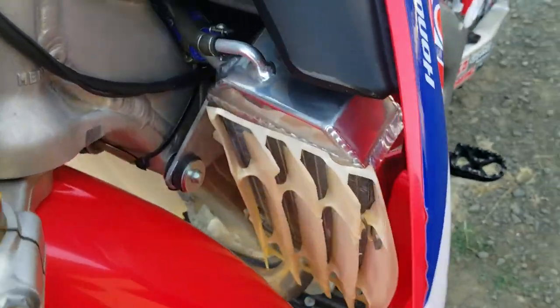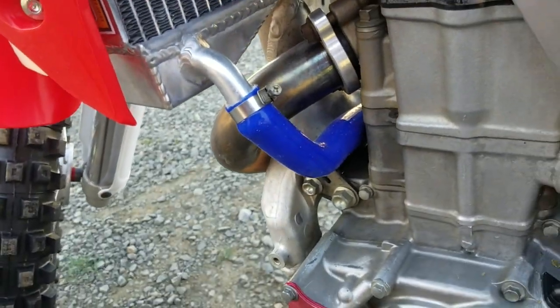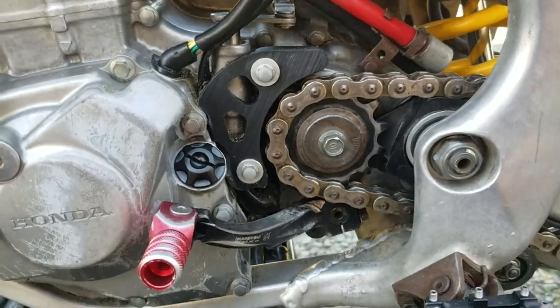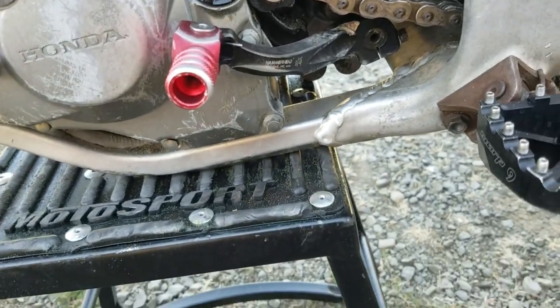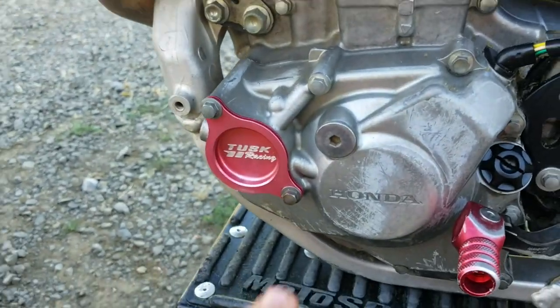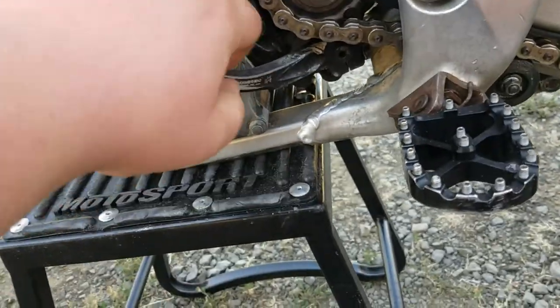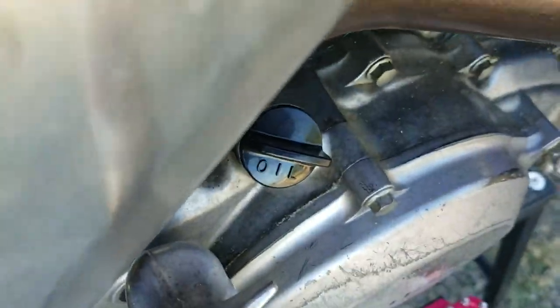I got new radiators — it didn't come with any louvers, so shout out to Garrett from High Side Films again for those. It came with blue radiator hoses, which I liked on my 125. It's got a TM Designs case saver and a Sunstar front sprocket — shout out to Garrett again for that. I believe it's got a new cam and piston because it was rebuilt last year. There are Tusk anodized parts, a hammerhead shifter, an OEM fill cap, an OEM drain plug, and OEM fill plugs on the crankcase.